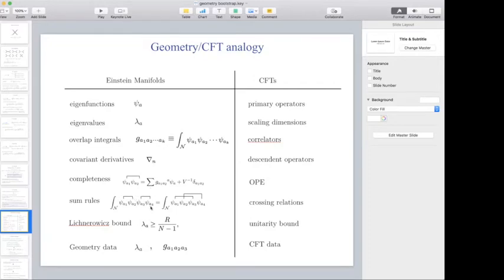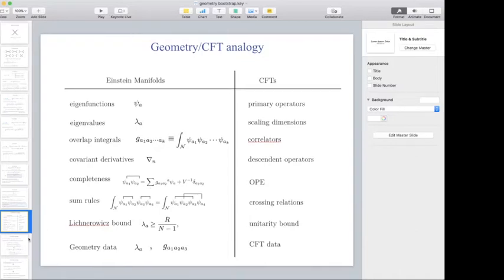We have these various sum rules that have to be satisfied among the multiple overlap integrals when you use completeness to reduce them. This is like the crossing relations in conformal field theory that you get from applying the OPE in various channels. We have these various bounds on the eigenfunctions that are analogous to unitarity bounds in CFT. And we have what you might call geometric data for the manifold. The set of all eigenvalues along with the triple overlap integrals is enough to tell you what all the multiple overlap integrals are because of this completeness relation. And same with CFTs: you talk about the CFT data of the scaling dimensions of your primary operators, as well as the OPE coefficients, which are the 3-point functions, and then all the higher point functions are determined in terms of that.